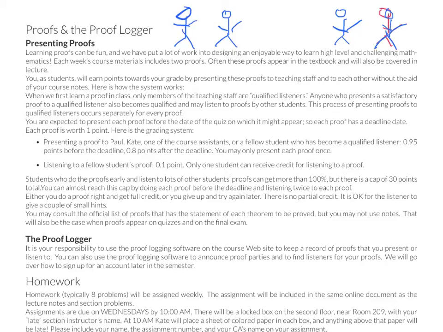These proofs are candidates for showing up on the quizzes. So the proofs that are covered in the first 5 weeks of the class might show up on the first quiz. And so if you successfully present a proof before the first quiz, you'll get 0.95 points for it. If you let it slide and it's after the first quiz, we'll give you 0.8 points if you successfully present it to someone. So what we want to do is use this proof logger as a way to prepare yourself for the quiz, because one of these proofs may show up.